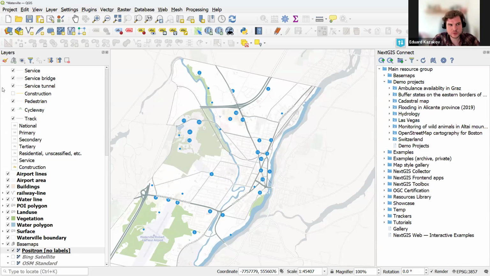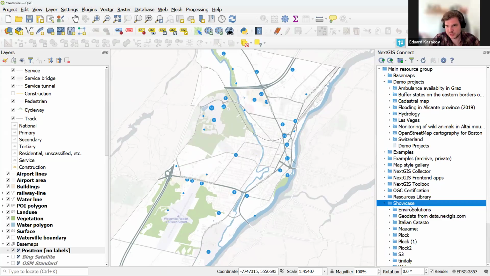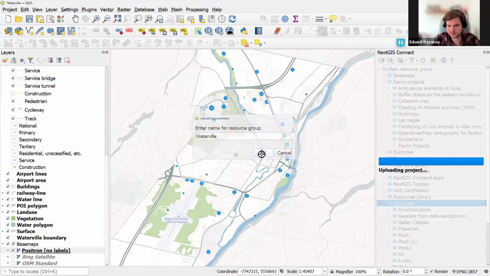What I want to do now is to publish this water wheel map or QGIS project to the web to make it accessible for my team or my collaborators, etc. I will select this showcase folder as a place where I want to publish the data and push just one button, upload all. Upload all is to copy the whole project and send it to the web. Let me try to use it. I want to export my project under the same water wheel name.